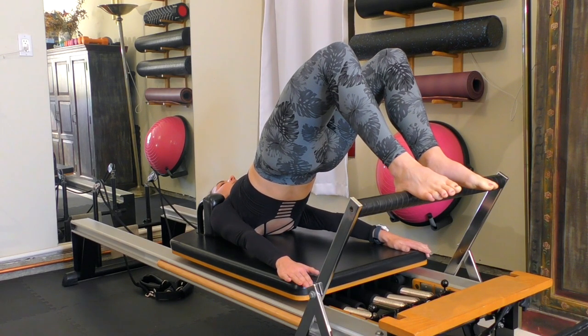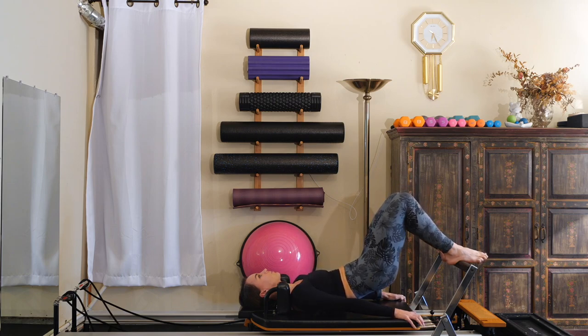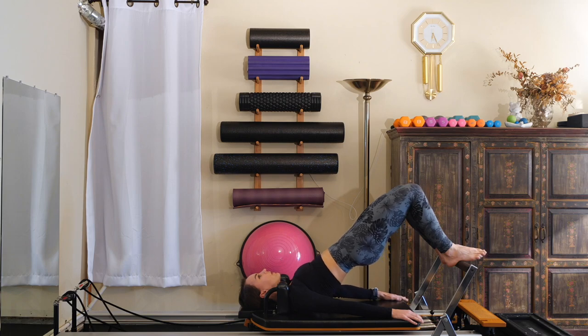Inhale as you stay lifted. Exhale, roll back down. At the top of the next bridge you take, remain in your lifted position. Notice that you have even weight across the back of your shoulders.